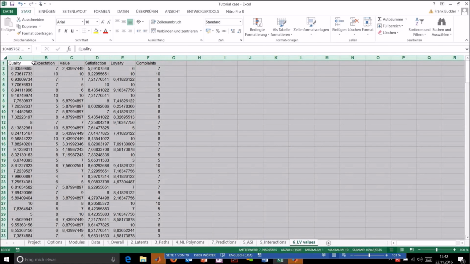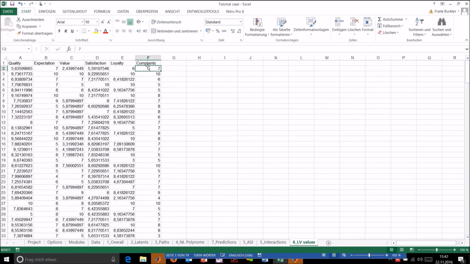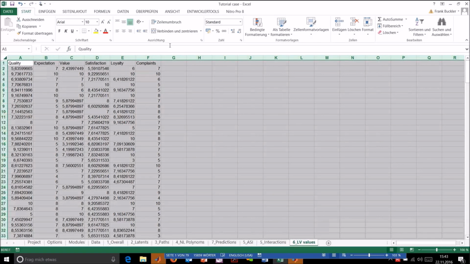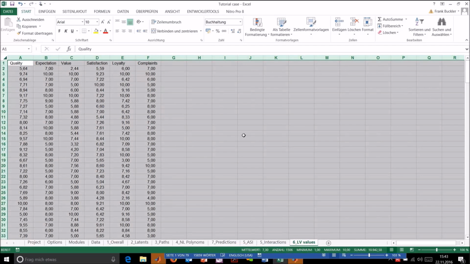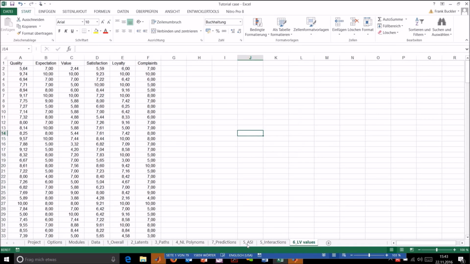If it is a manifest variable, it's a manifest variable, but if it's a latent variable, it is a result of the different manifest variables. So you have the values for the latent variables at hand as well.